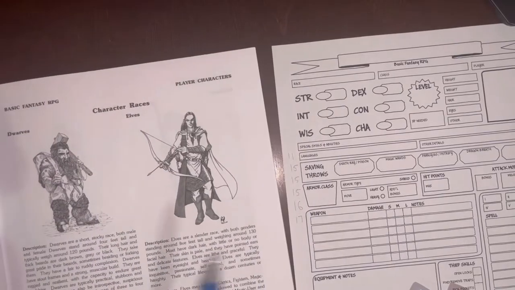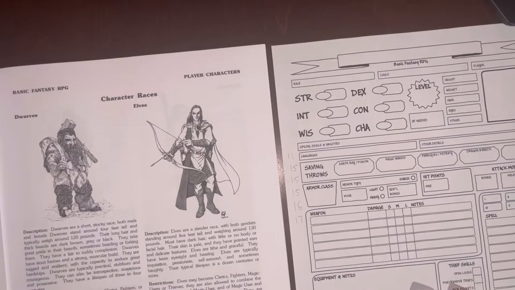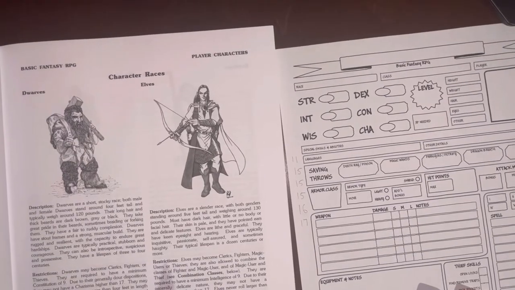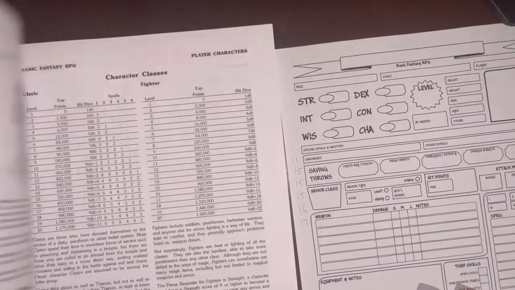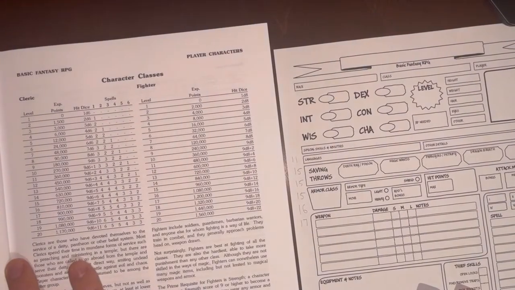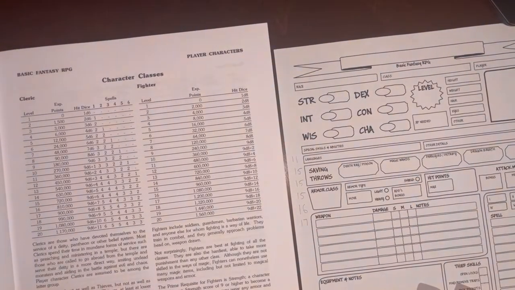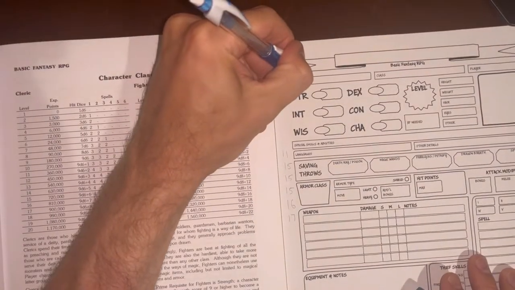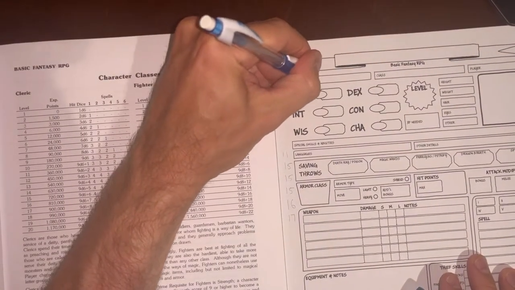So my stats are quite exceptional though. I only have to worry about probably maximums for a couple of them. Like for example here, it looks like dwarves have to have a minimum constitution of 9. They may not have a charisma higher than 17. But I think I might just go with a human. Good old-fashioned human. So race, we'll write that down here, human.